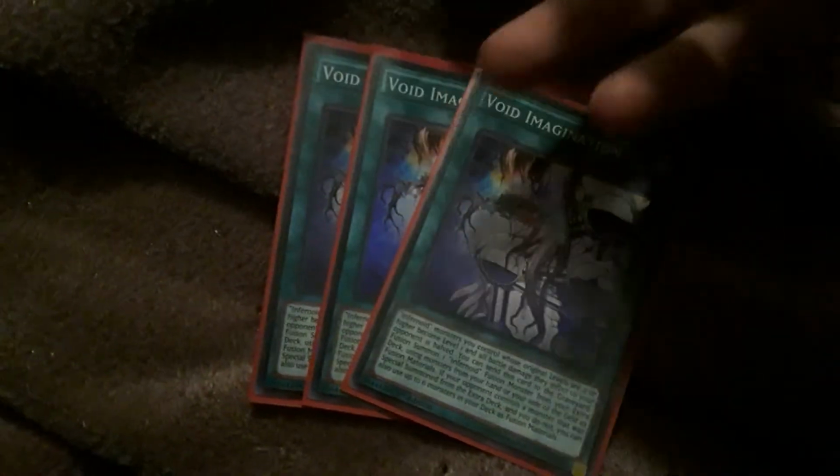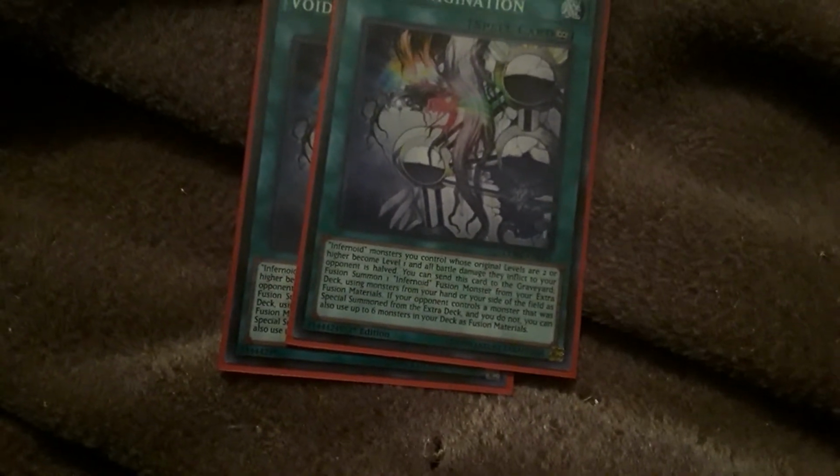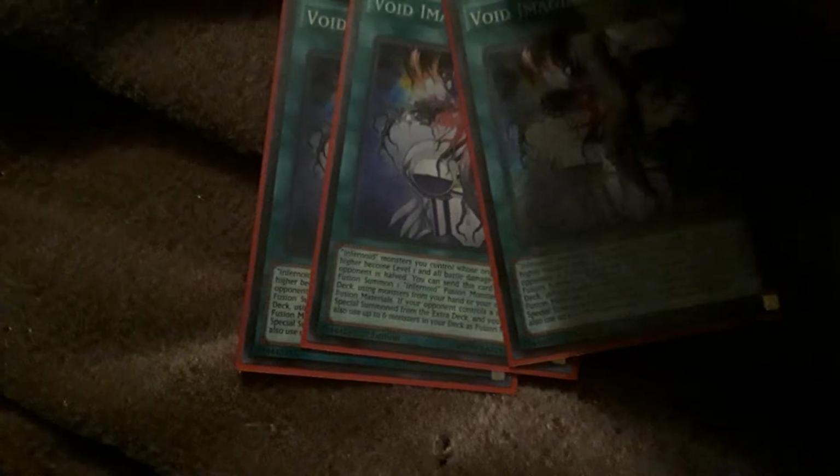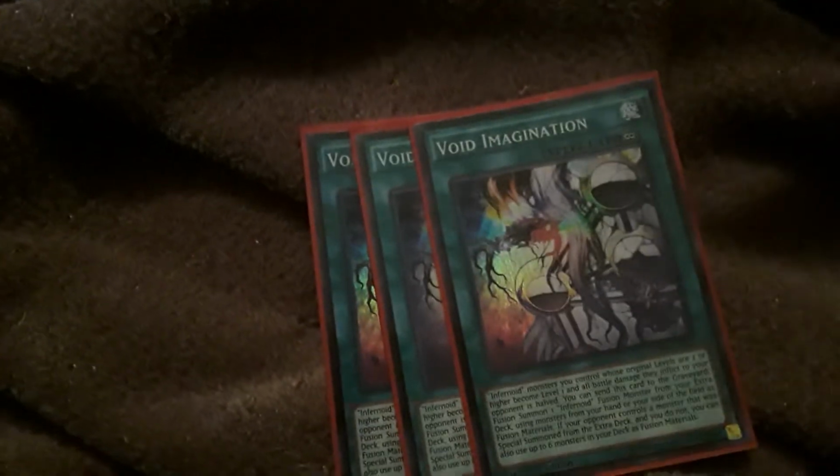It makes your... Other than Decatron, any of your Infernoid monsters, which are level 2 or higher, become level 1 instead. So they don't have to deal with their restrictions of only being able to be summoned if the total effect monster levels are 8 or lower.